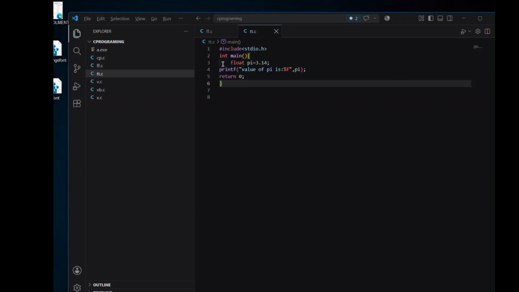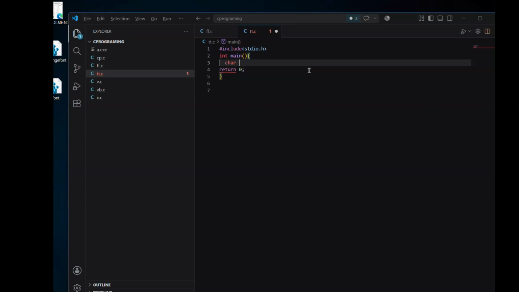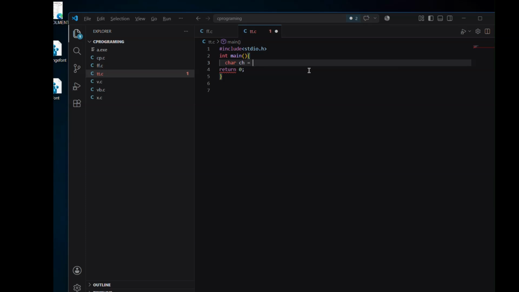Now we will see the character data type. For inserting characters, we will write char, let's say ch is capital A, and we will print A. This semicolon is very important.